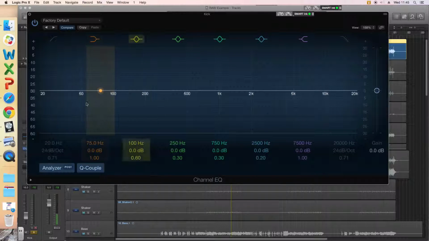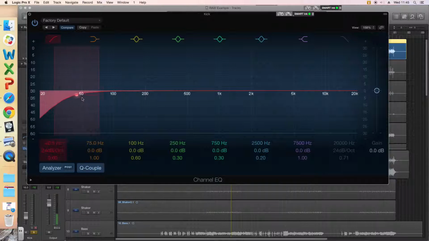Okay, so up here, these are your filters, and these will EQ, or they will filter the sound in a different way. They behave differently. So the first one you see is what we call the high pass filter. Okay, so it does what it says. It only allows high frequencies through.